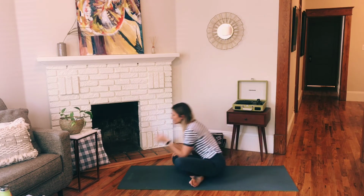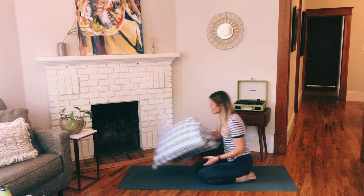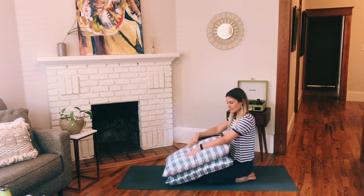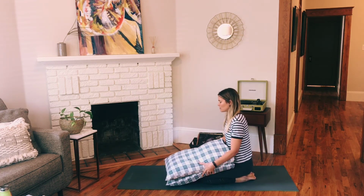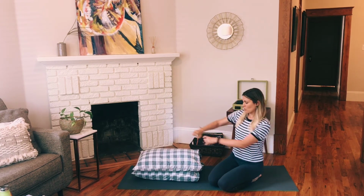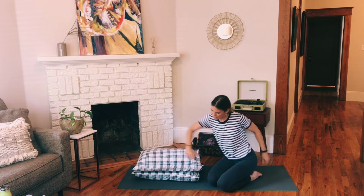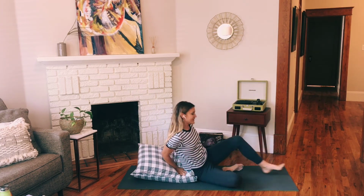So we're going to grab onto the pillows that we set aside earlier. We're going to come into supported fish. My pillows are squishy, so that's why I grabbed 2 of them. You can get away with 1. You can also roll up a towel. You can roll up a yoga mat. Just whatever. If you have one of those foam rollers too, you could use that.